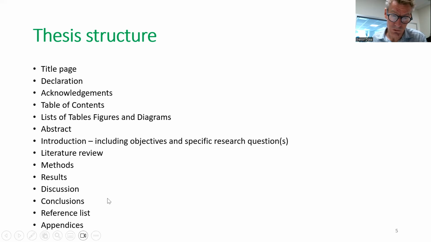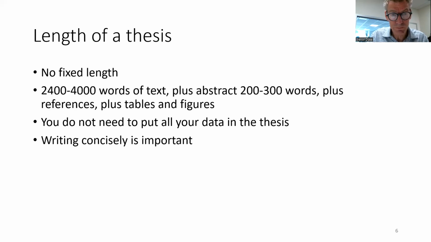And then you might have conclusions. Some people have recommendations. That's not necessary. You do need to have a reference list. And then some people add appendices at the end, which are sometimes your data collection form or the ethics approval form or something like that. Sometimes in appendices there are expanded results that you might have identified from your study that aren't important enough to be put in your thesis. You don't have to do that. It's something that some people do, especially for a PhD, but not so much for a DCH or a master's.